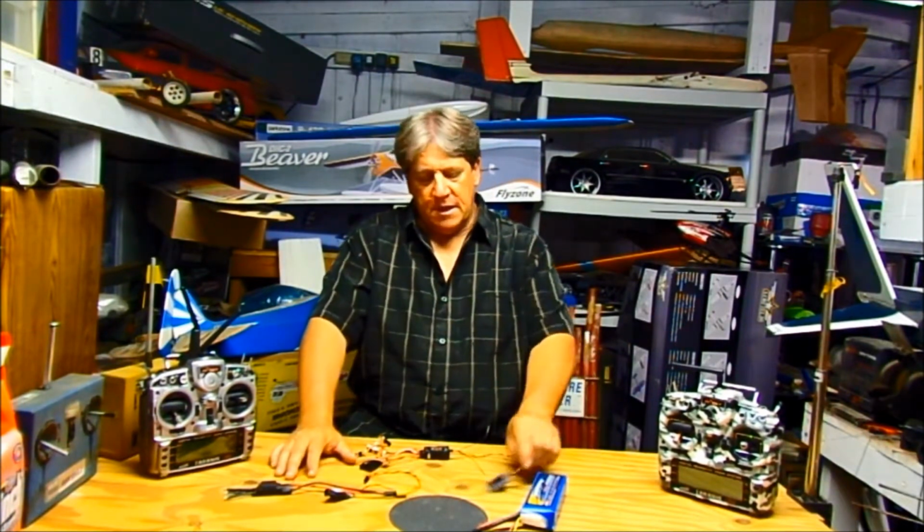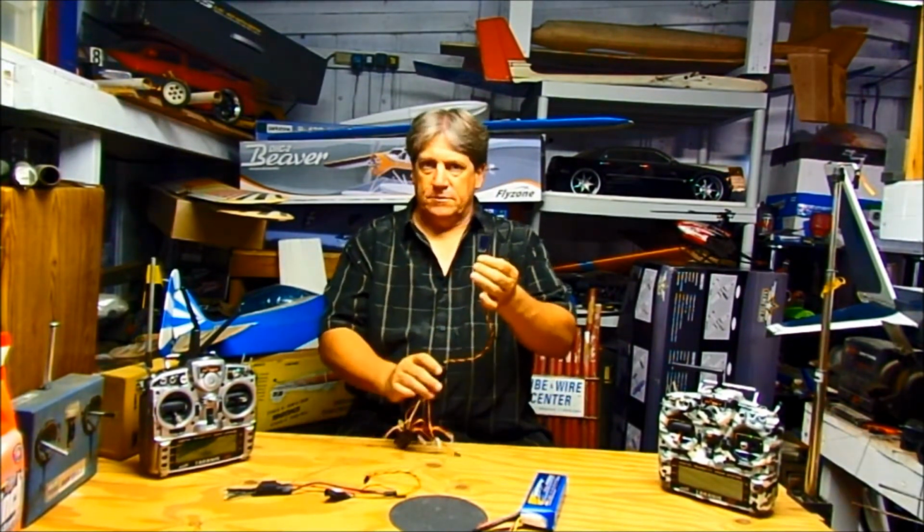Okay, so I said you can put telemetry in any of your bind and fly products for 30 bucks. Well, that may be slightly off. It depends on where you're buying your stuff. I just went and checked Aloft Hobbies. That's where I've been buying my stuff, there and a few other places. But most of the time I buy from Aloft when it's my FrSky stuff.